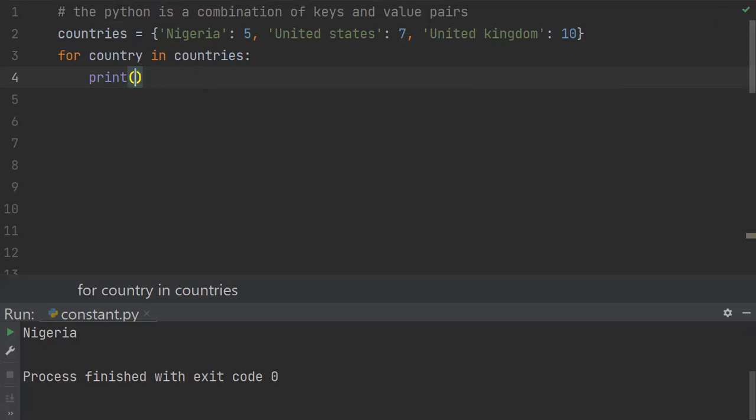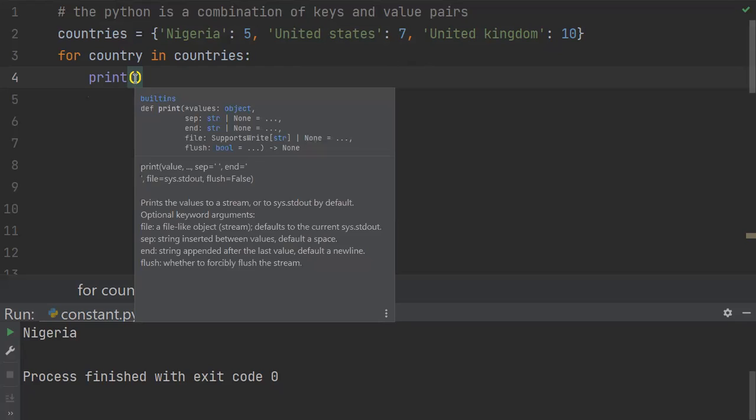Now let me go ahead and explain how your for loop works. I use a for loop here, say for country in countries. The country here is singular and it makes reference to every single key in this place. So for me to print all the keys, which is Nigeria, United States and United Kingdom, I'm going to enter this country inside my parentheses.